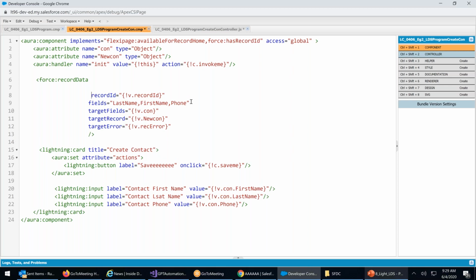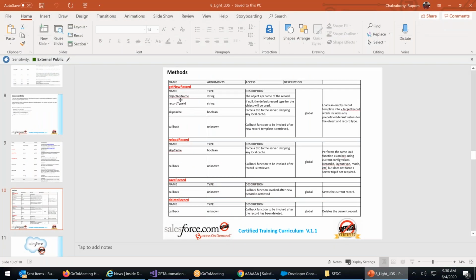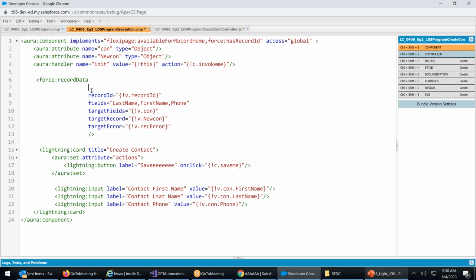Now, one more thing we have to remember. Start declaring an ID everywhere, because whenever you use this method, it requires an ID. ID of what? ID of the record data. So that's the reason I'm saying aura ID. Aura ID equals to what? I will say rec. Anything: A, B, C, A1, B1, rec.